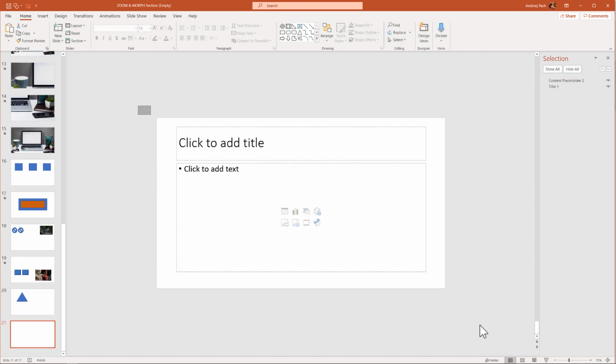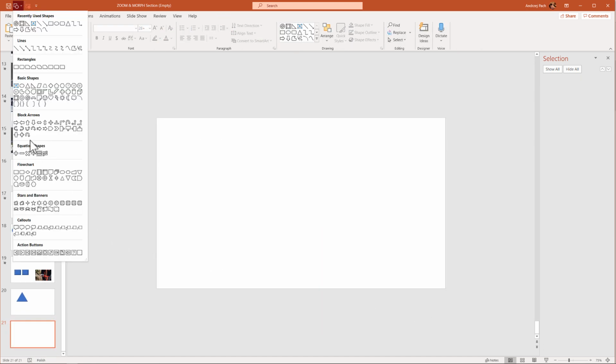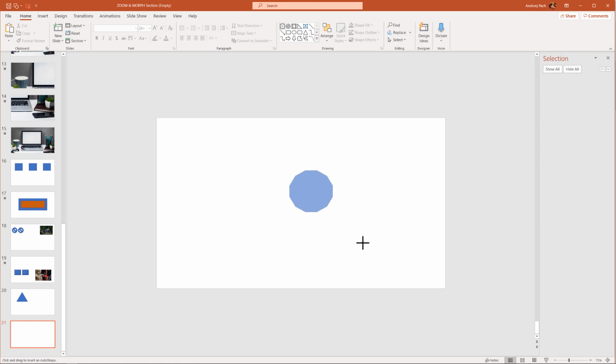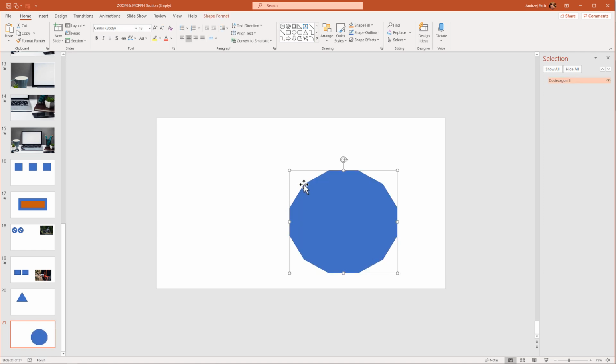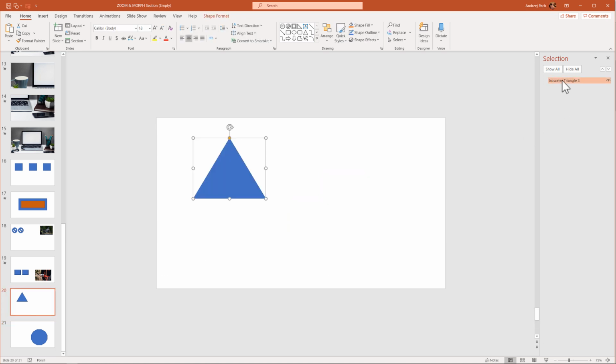What's even better is if we create a triangle. Then we go to a new slide and we create another shape. Let's do something very difficult. I'm not sure that PowerPoint will exactly handle this because we have many edit points here. But if I add the exclamation marks and call it, for example, mark, I go back here and I do the same with this triangle, mark.